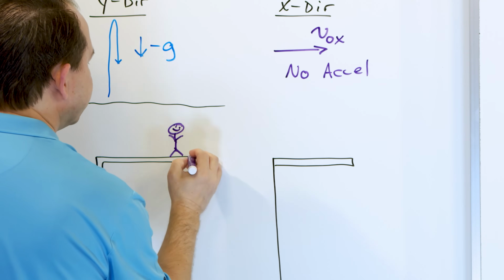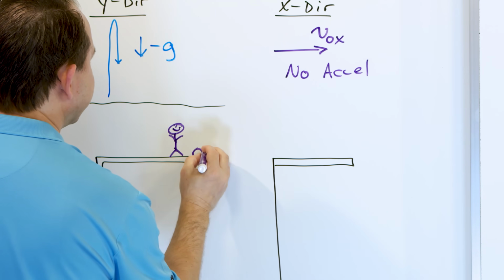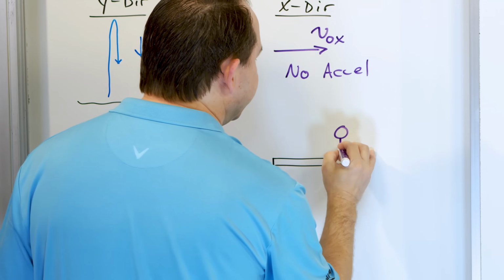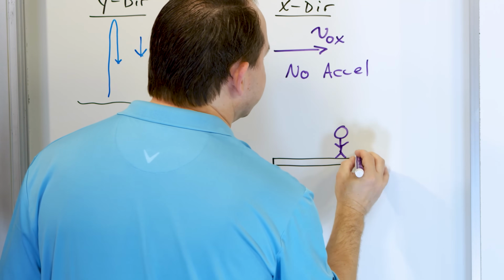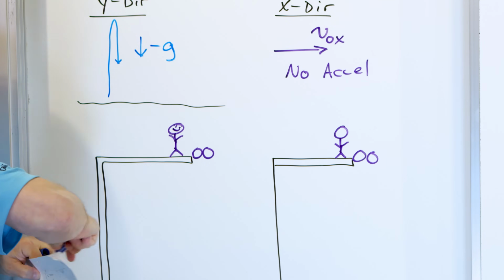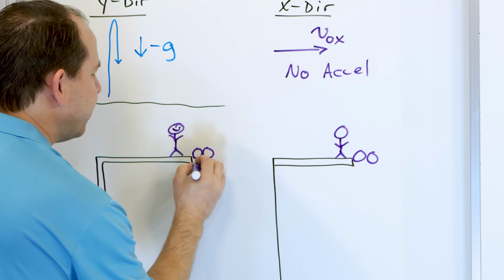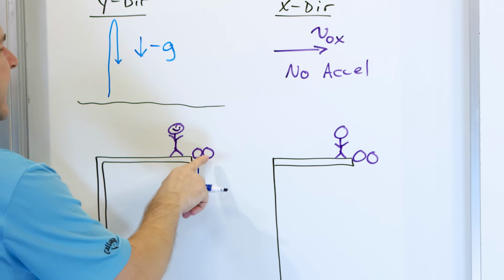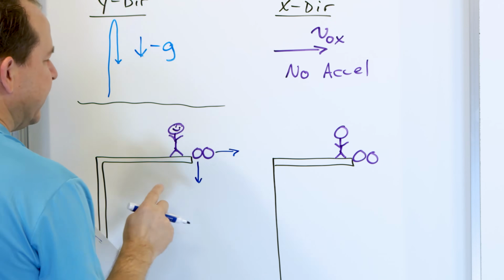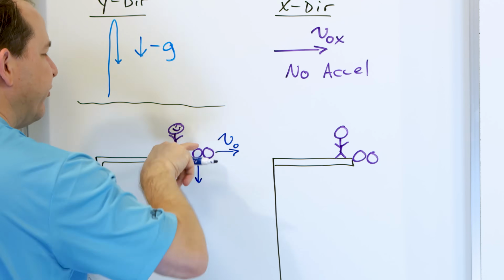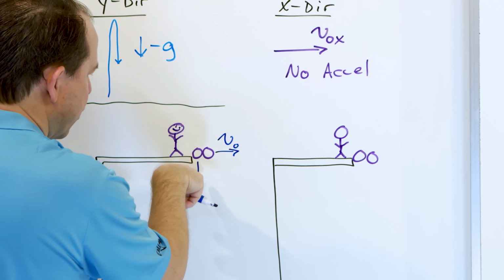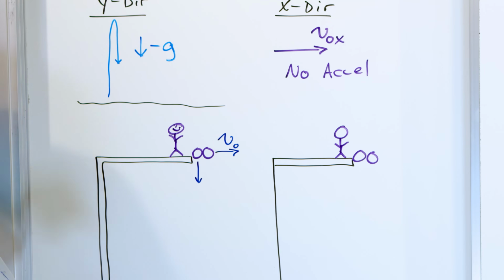All right, and I'm holding two little balls right here, and I put them right next to each other. Let's say I can hold them right here. And I'm going to do the same thing here. It's me right here, and I have two little balls right here. Now, what I'm going to do is take one of the balls, the first one, and just let it fall straight down. And the other ball, I'm going to kick it, and it's going to be purely horizontal motion like this. So I'm going to give this ball some initial speed, launching it this way. And this one has no speed at all. I'm just going to let it drop and gravity is going to take over.